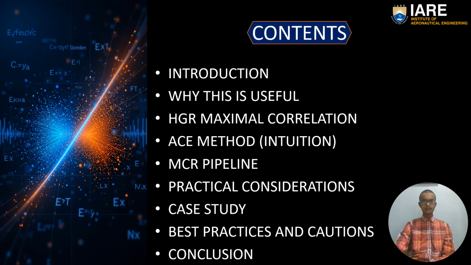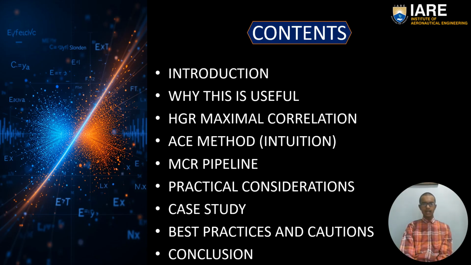Now let's go through the contents. In the first place, I'm going to introduce the topic to you, where I explain the foundation of what MCR is, or else what maximal correlation regression is. After that I'm going to explain why this is useful. Then I'm going to explain the limitations of simple correlation, and after that HGR maximal correlation. I'm going to introduce the mathematical foundation of this topic, which was actually founded by Hirschfeld, Gebelein, Renyi.